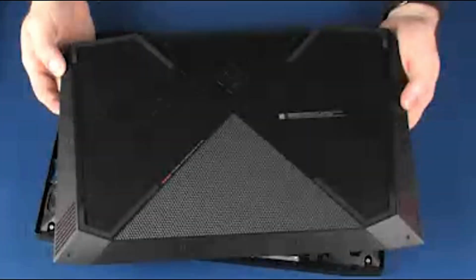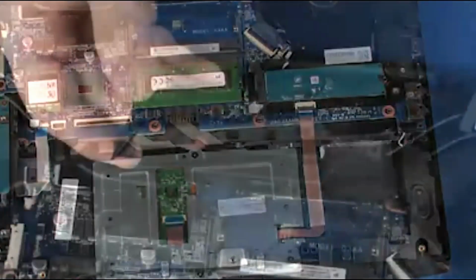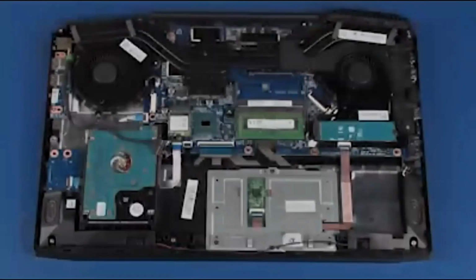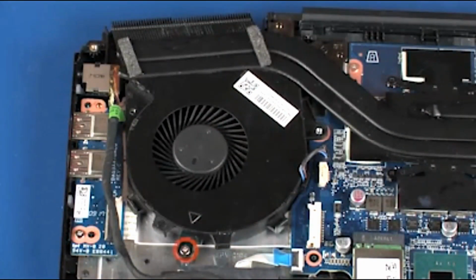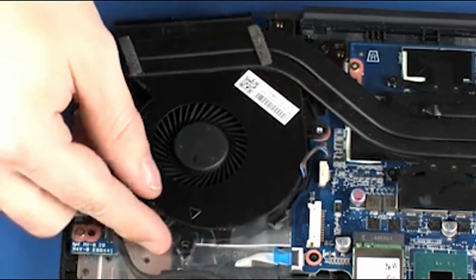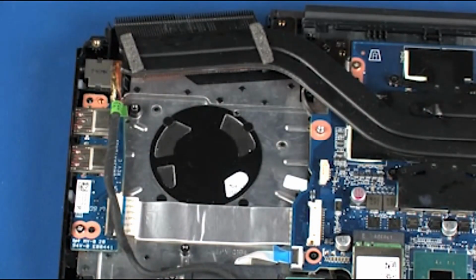Before you begin, remove the base enclosure, battery, right trunk, and right support bracket. Removal. Carefully disconnect the fan cable from its connector on the system board. Remove the 4.5mm P1 Phillips head screw that secures the fan to the top cover. Lift the fan off of the alignment pins on the top cover, slide it out from under the heatsink, and remove.